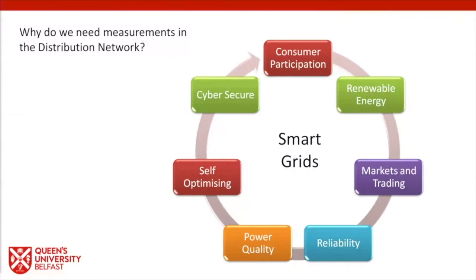Effectively, what we really want is to have information on the state of the distribution network similar to what we have at the transmission system. At the transmission system, we've become accustomed to having SCADA measurements updating at about 10-second intervals, and phasor measurement units are introducing the possibility of getting updates on the state of the system on a per cycle basis. Basically, a new measurement once every 20 milliseconds, or 16 2/3 milliseconds on a 60 hertz system.